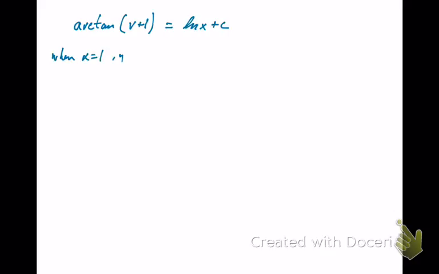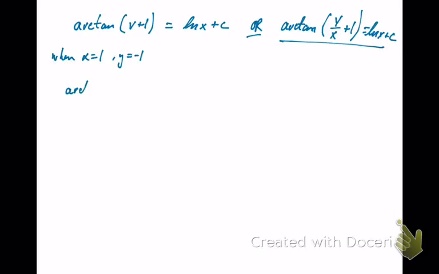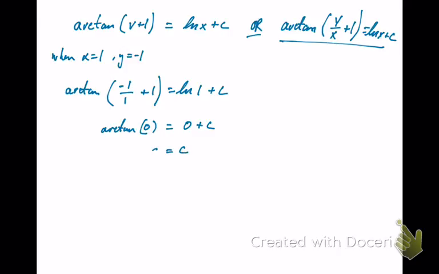Okay, we've been given a condition when x equals 1, y equals negative 1. I can back sub in and get it in terms of y and x now. Don't need my v anymore. It served its purpose for me. Okay, so if I do this, I'm subbing in, and I want to find a value for c, so that's going to be arctan of 0 equals natural log of 1, which is 0, plus c, and then I have c equals 0. Okay, so that's my constant, 0.